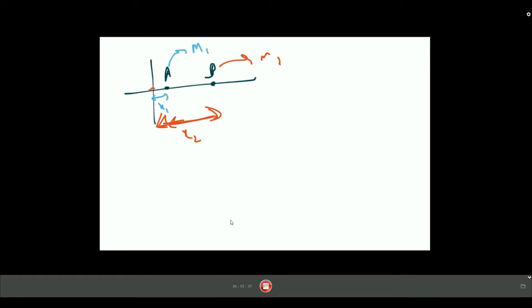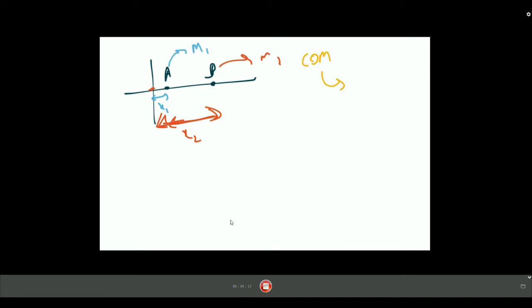Now again, when you measure center of mass, it's going to be with reference to some point, right? If I take it over here, the center of mass is going to have a different value. This distance is going to be my center of mass. If I take it from the origin, this distance is going to be my center of mass. Usually we take it with respect to the origin, so I'm going to show you how to do it from the origin. I want to find the center of mass of this system over here.